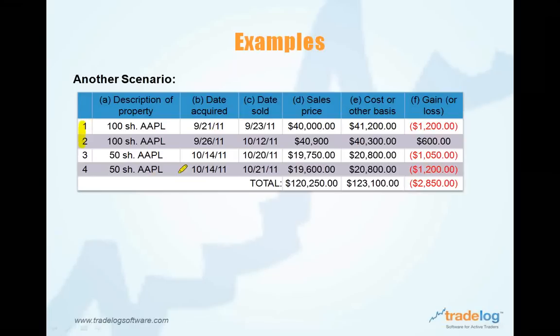We've already discussed that example, but now on October 14th, this particular trader buys 100 shares, and then you'll notice he sells 50 of them on the 20th and 50 of them on the 21st. And both of these resulted in a loss. Okay, so that is our scenario. So how do we account for it?